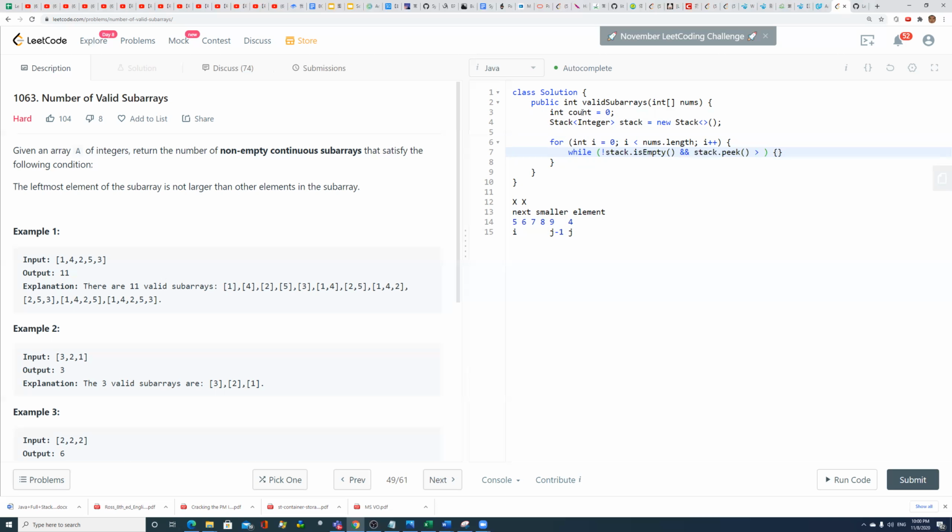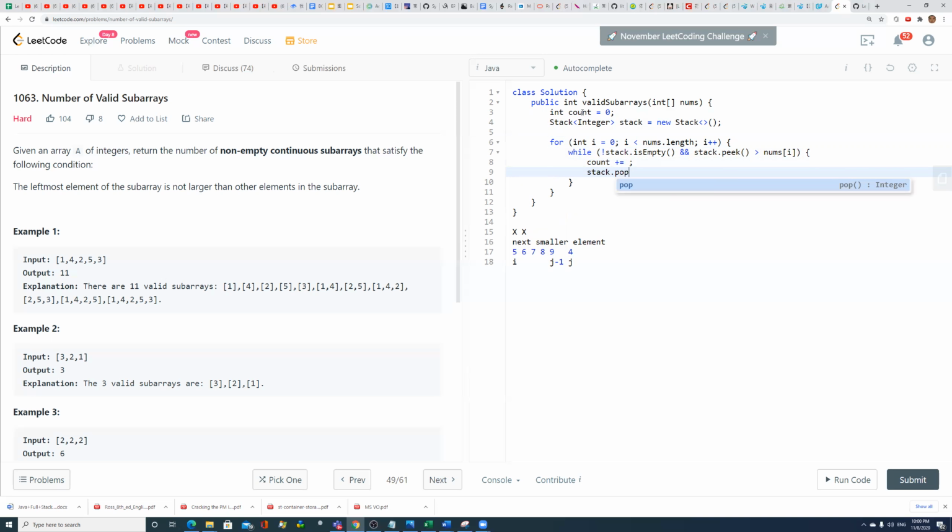no larger means smaller elements than the current element. That means I need to pop the top element, but right now I first need to count the current subarray number, because the number is the distance between this index and the current index.